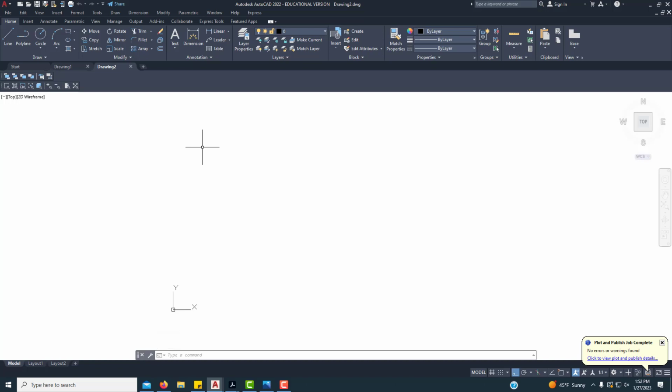So you want to create a folder on your laptop or computer, wherever you're working, and keep all of those drawing files in a class file or whatever you want to call it. Maybe you call it your drawing projects. But you want to keep all those files together, and you want to name them appropriately, because AutoCAD by default will name them drawing 1, drawing 2, and so forth.